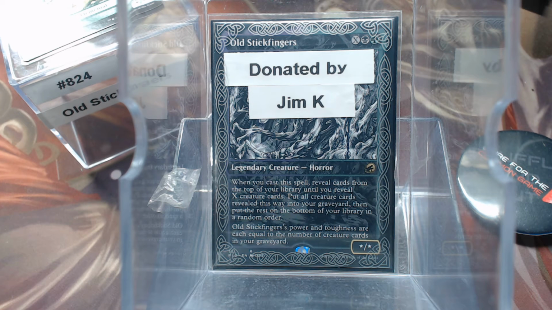Old Stickfingers is X, a black, and a green for horror. When you cast it, reveal cards from the top of your library until you reveal X creature cards. Put all creature cards revealed this way into your graveyard, then put the rest on the bottom of your library in a random order. Old Stickfingers' power and toughness are each equal to the number of creature cards in your graveyard.